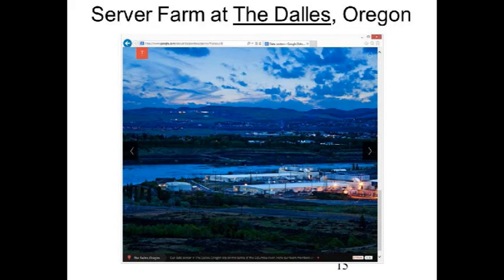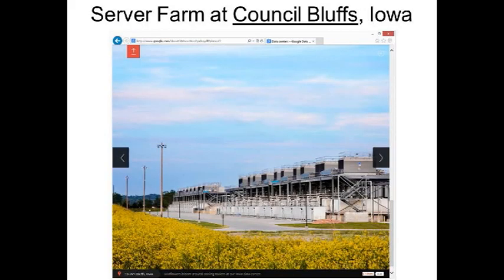I don't have time to go into too much detail, and they're real pretty, and the Google company publishes them on their website. This is a factory-sized server farm at the Dalles, Oregon. They found the real cheap electricity there and bought a bunch of farmland and built these 3 buildings. Here is something they built in Council Bluffs, Iowa. Looks like a big factory of some kind, and it's full of servers.